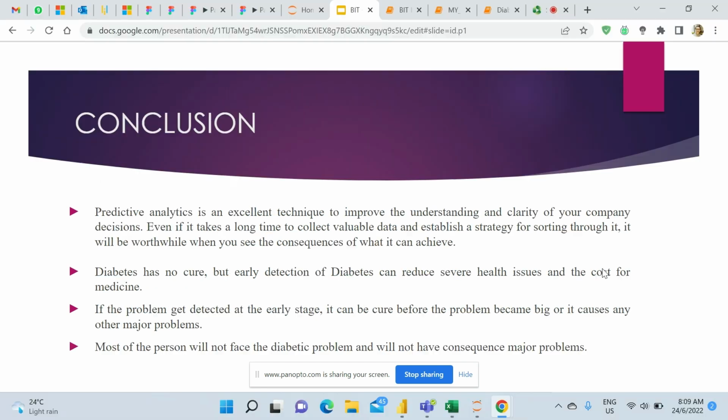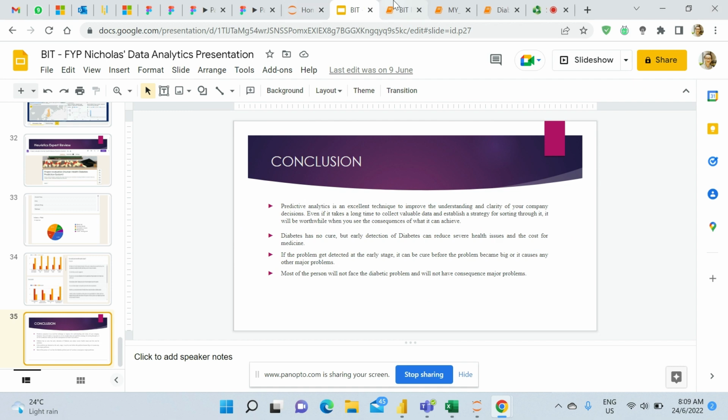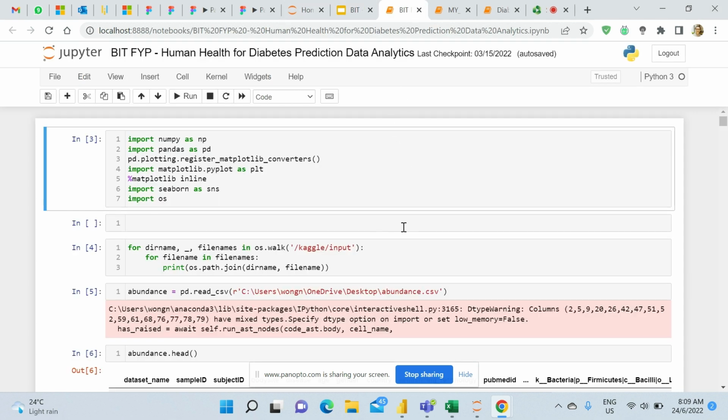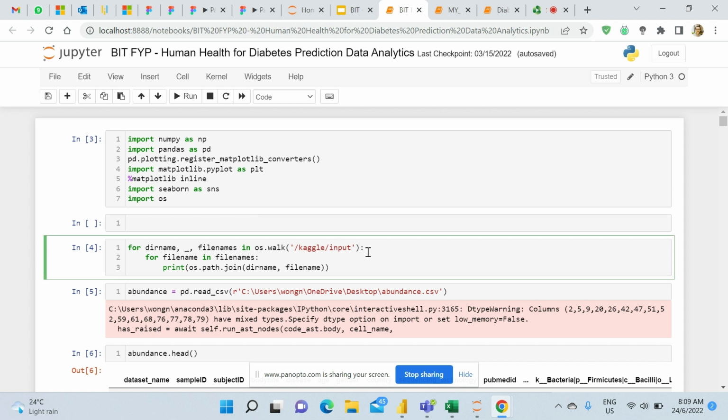Yep. Then right now I will bring you to the coding part. So this one is the first data set that I get. So from Kaggle itself, the main difference between Kaggle and my dataset is that the dataset from Kaggle is very messy. They input all the unnecessary data. So for my situation, I just need to specifically focus on the diabetic situation. So I just need to remove all those unnecessary data.